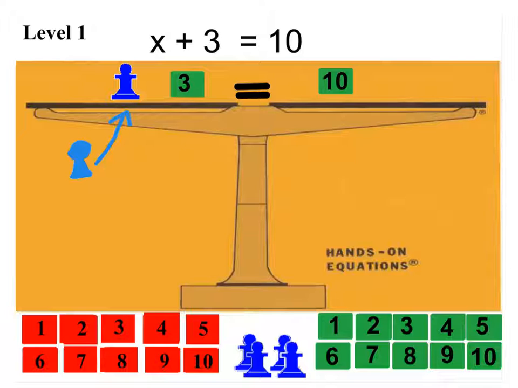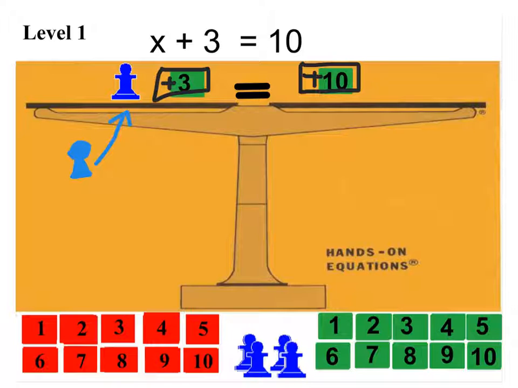So go ahead and draw in your pawn, your 3 on the left side, and your 10 on the right side. Green we're going to use to represent positive, and you could also indicate this by putting a plus in front of your box on your paper. Same with this guy. Since you don't have to use two different colors, you could just do plus and minus to keep track of positives and negatives.